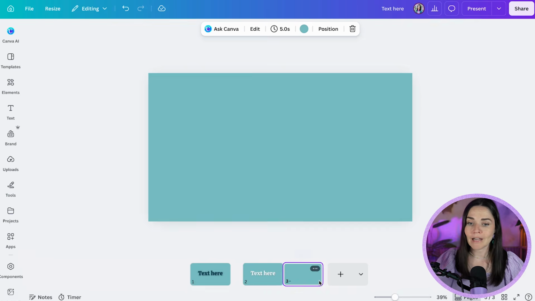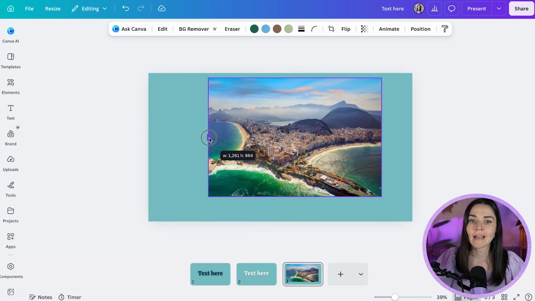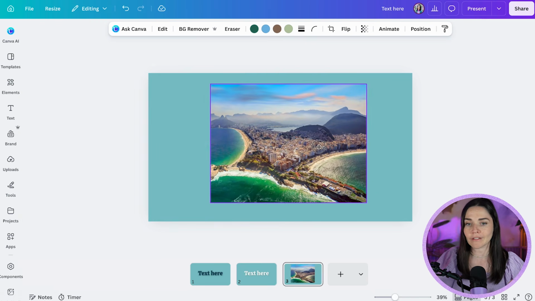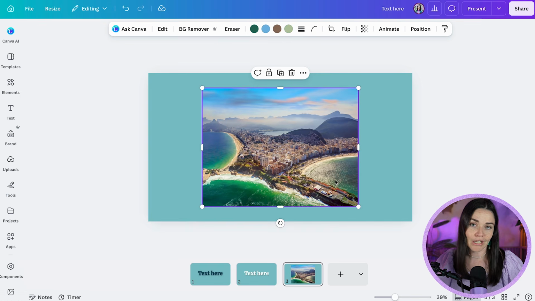The other way that you can apply shadows on a regular basis to your designs is, say, for example, I was adding in maybe this photo of Brazil and I wanted to just put that onto this background and have this sitting on my design. Lovely, fine, let's add in a shadow. So you can do that in two ways. The first way I'm going to show you is the default way, and there's nothing wrong with this way, but after that, I'm going to show you what the professionals do that make their designs look really elevated.